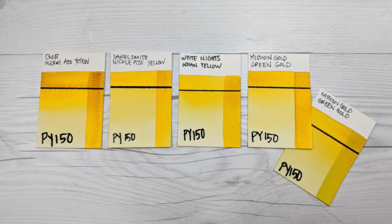You'll notice here that I actually have two swatches. The first one in line with the other samples here was painted on the same day that I took this picture. Its hue lies somewhere between the Daniel Smith and Core samples, and it looks like a pretty nice version of this color. However, I also have a swatch from a while ago. It was at least a year ago, but I don't know when exactly, from when I first got this dot card to try out. You should be able to see that the second glaze is quite green in color.